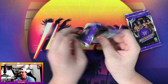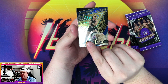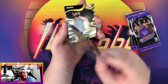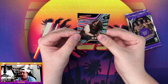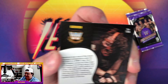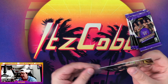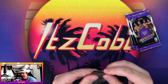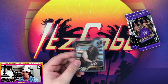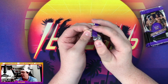On to our next pack — we have one third of Damage Control, Io Sky. We have a Ronda Rousey Shockwave. We got a numbered Otis — this is Cosmic, out of 149 right there. We got a nice looking Mankind — what is this parallel? That's our Galactic, that's the case hit. I bought a half case of the product. I did not get my hands on a full case this time because I really don't like Revolution, but we managed to pull the one card out of the 16-box case. Now I'm wondering, are we not going to pull the Kaboom since we pulled the case hit? But that's our Mankind Galactic — that's pretty freaking sick. I know a lot of Mankind collectors so I'm looking forward to trading that away.